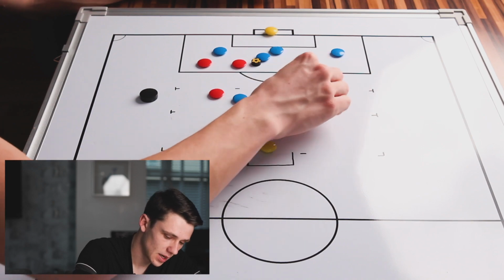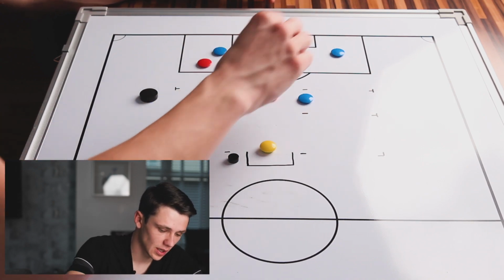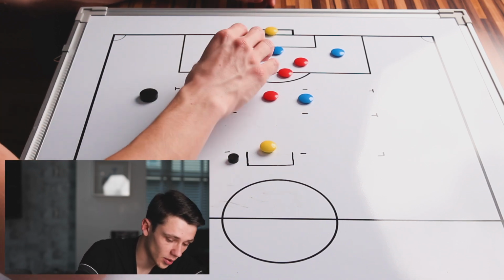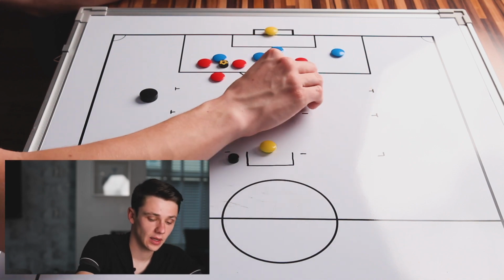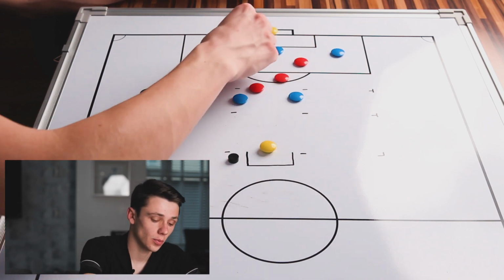So making sure we're in line with the players ahead of us, so that when a ball gets played into here, it might get sent into there. Someone might take a touch forward and we can make it a triangle there with a player in behind. Now we've got protection, okay, in terms of trying to stop the ball going through. But it's got to be quick.